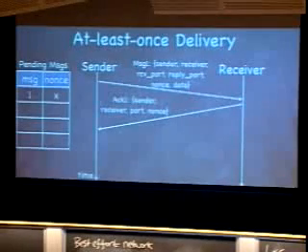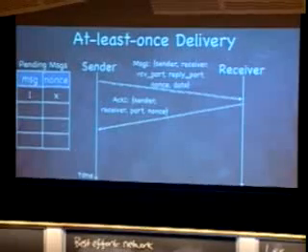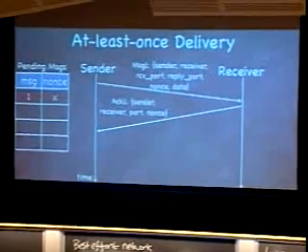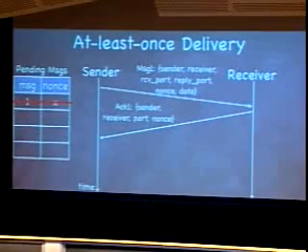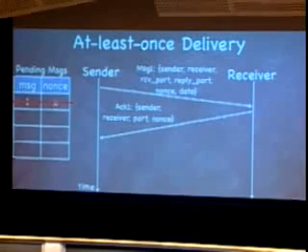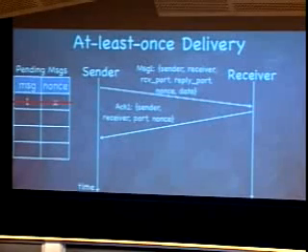Now, at some point later, the receiver is going to send an acknowledgement for this message 1 back, and it's just going to have the sender and the receiver IP address, the port number of the receiver, and the nonce, which the sender is going to use in order to remove this entry from its table. So once the sender receives an acknowledgement for a message, it no longer needs to keep any state about it because it knows that the receiver has received it. Okay, so how does this do us any good? How is this at least once?